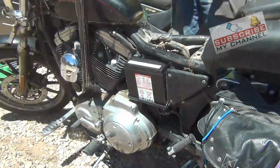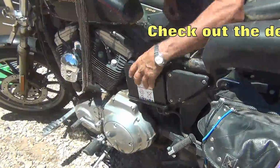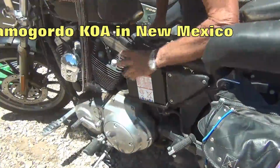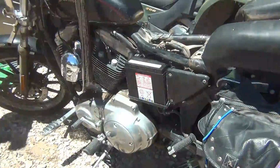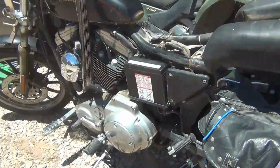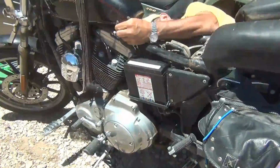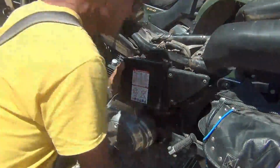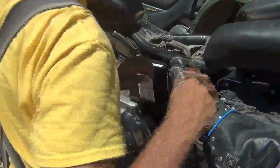All right. Putting a battery in a Harley is not the easiest thing in the world to do, at least in a Harley Sportster. Hot dog, well, that worked pretty well.